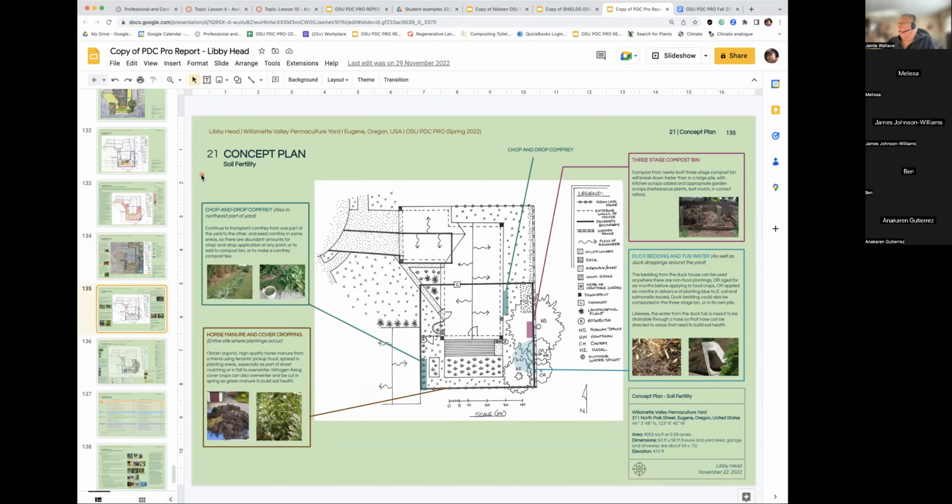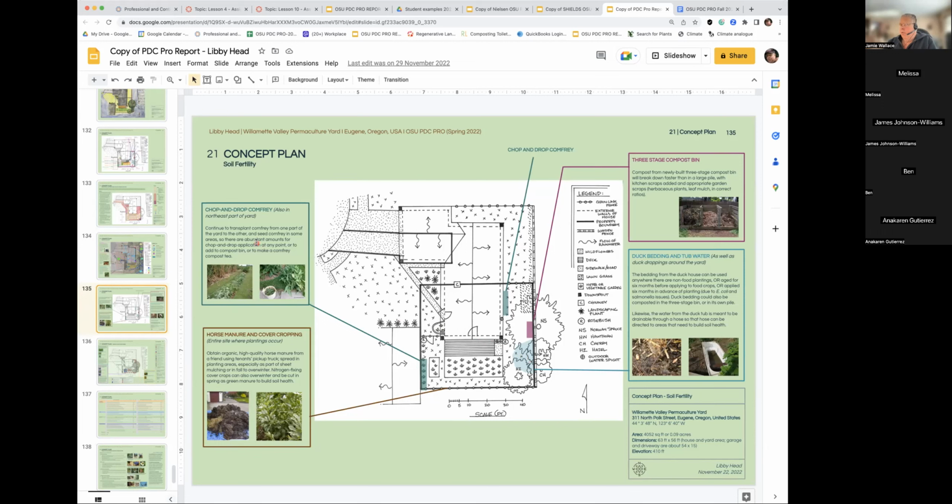So enough about water. If we go on to the next sheet here, we're looking at soil fertility. And again, it's really nice to have this sort of grayed out image and then some highlights of where this person is going to be focusing their attention on soil fertility.